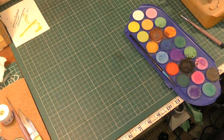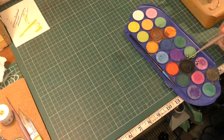Okay guys, so for the next part I'm going to go in with some watercolour and I'm going to add a little bit of darker shading.